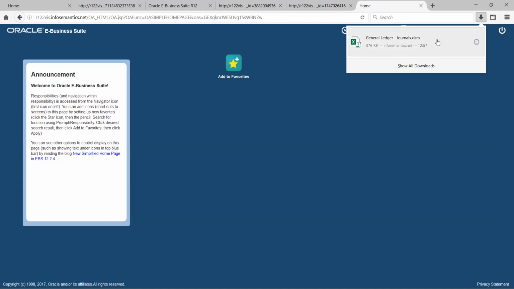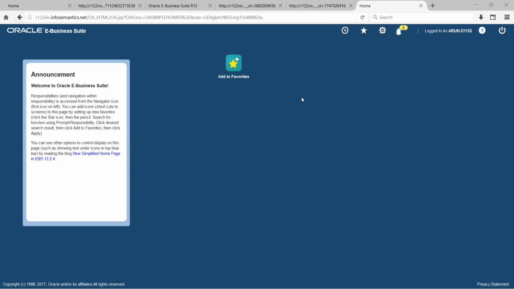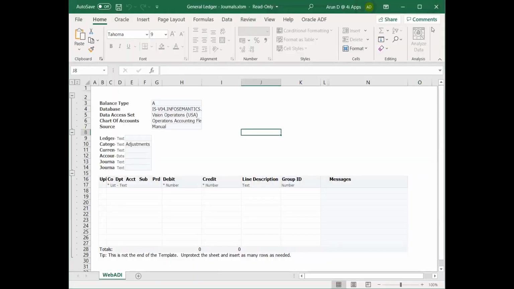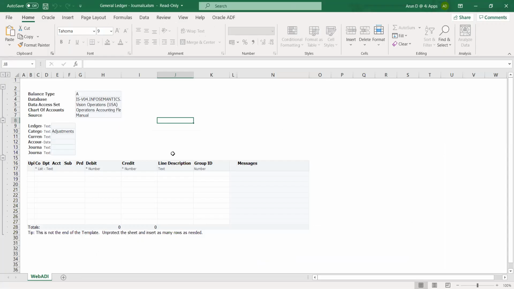Sometimes download will take time, yeah, it's opening. Okay, so this is how it will look basically. We will have to give the required fields here.